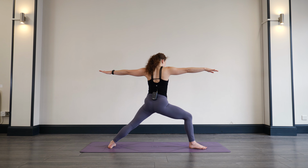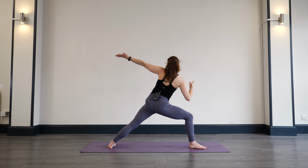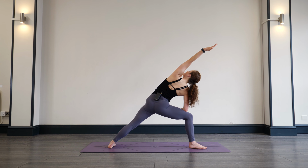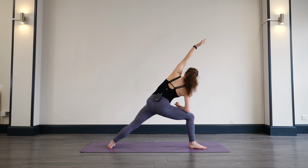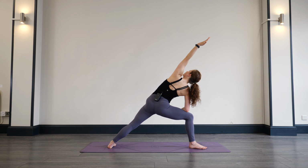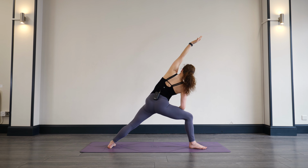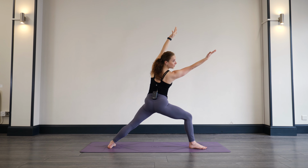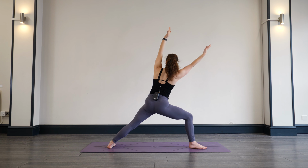And from here, we'll take the elbow onto the knee. Inhale, the left arm reaches up and over by the ear, coming into a side angle pose. Feel free to stay here and try not to dump the weight through that elbow. Try and lift up and out through the torso. You might stay here or take the right arm up to meet the left hand at the front, as if you're holding a big beach ball up and overhead.